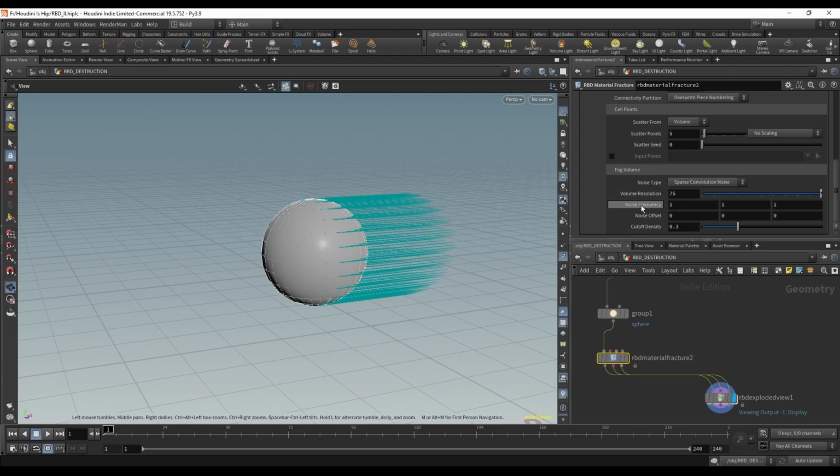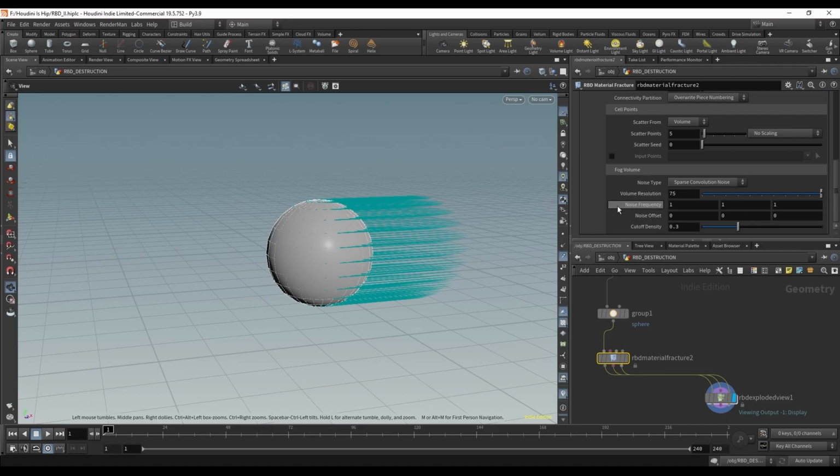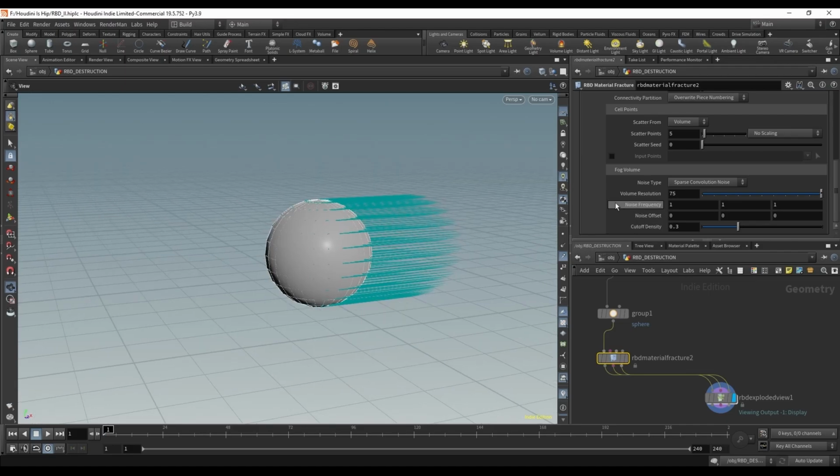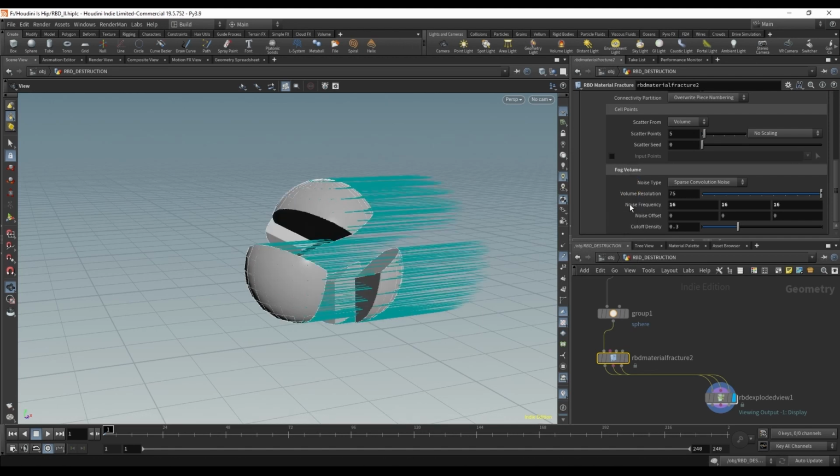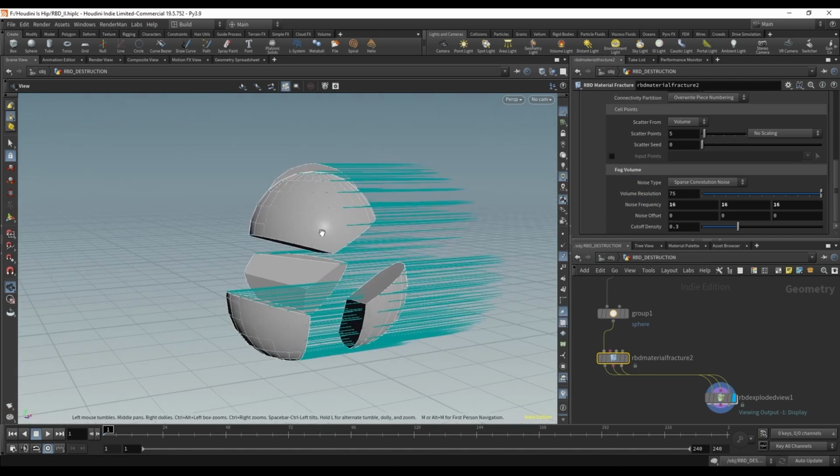And when you see frequency, understand that higher frequency means more noise, right? So low frequency means big patches of the same values. In other words, very big noise patterns. And if we have very small geometry, then we want a higher frequency, not a lower frequency. So just push this up, and you'll see that it starts to fracture our geometry.